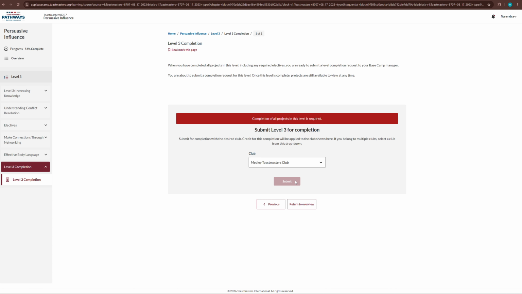Once you click on it, it will ask you if you're absolutely sure that you want to close out this level. If you once again reconfirm by hitting yes, then your level will be complete and a level completion request will be automatically sent to the vice president of education of your club and the president of your club.